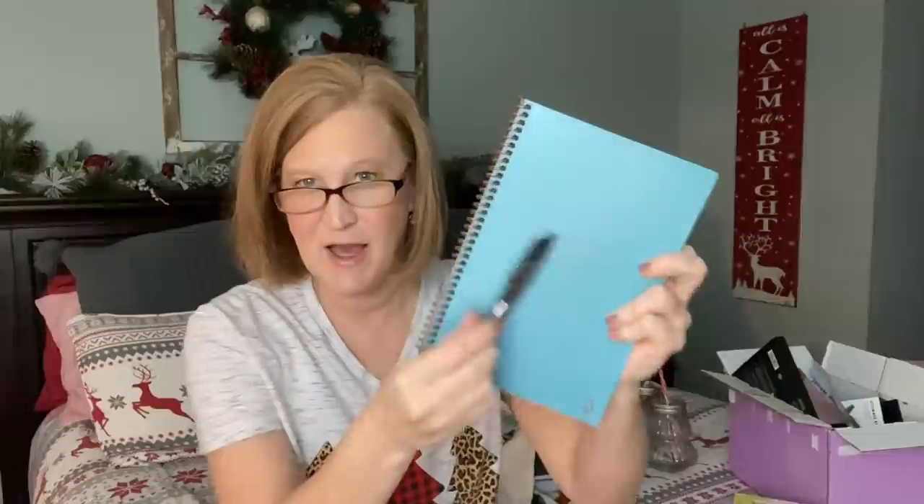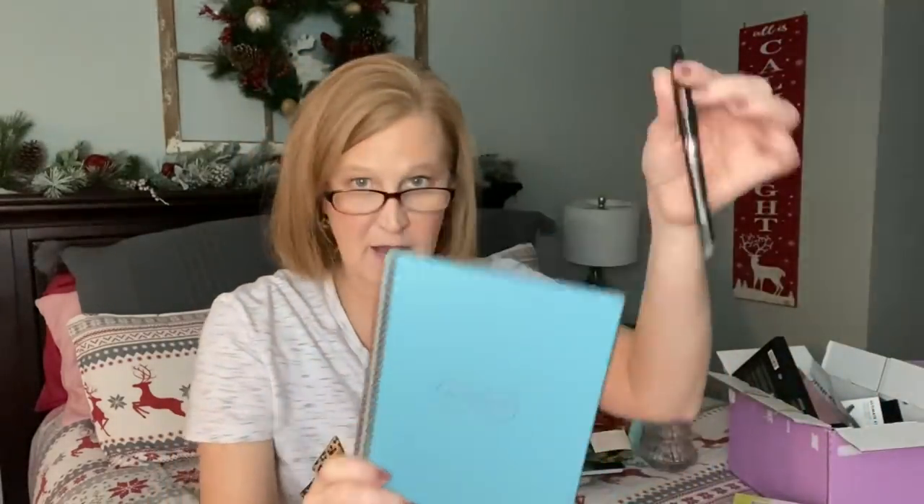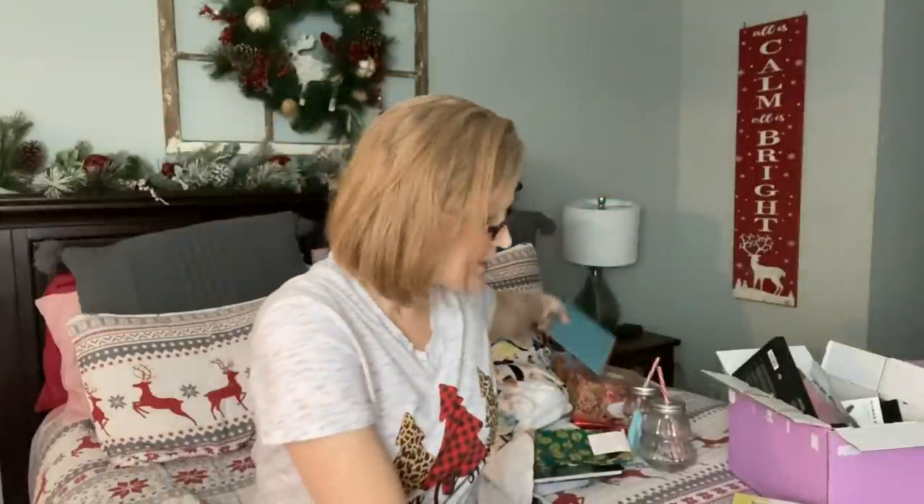It's a sustainable notebook, and I love that you can just snap a picture in the app and it'll store your notes wherever you want. Setting up the app only takes a couple of minutes. If you have somebody passionate about sustainability who also likes to take notes with a good pen and paper, I think this is really interesting. It's around $27. They have them for kids too, and smaller and bigger sizes. It comes with the pen, the notebook, and the little white cloth.